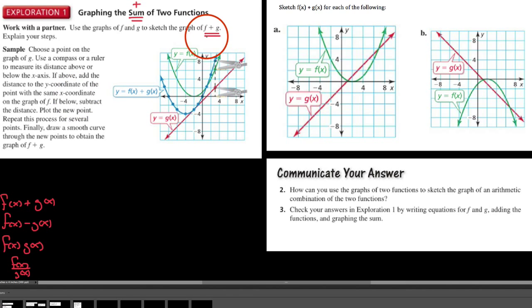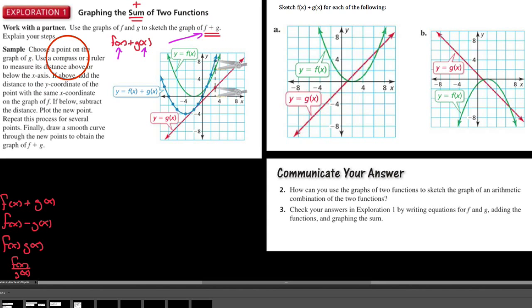But when we talk about f plus g, what we're really saying is f of x plus g of x. And so when we say f of x plus g of x, what we're really saying is this. Let's take all of the y values on this graph at that particular x value and add it to the y value of the other graph at that particular x value, and you would get some new y value on this new graph that's at that particular x value.